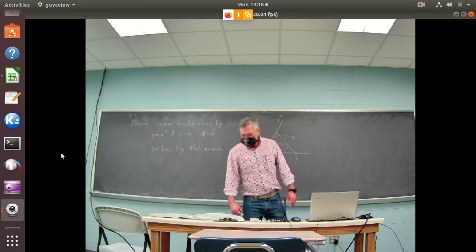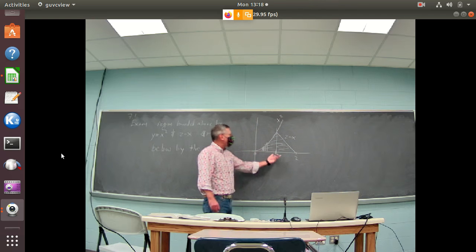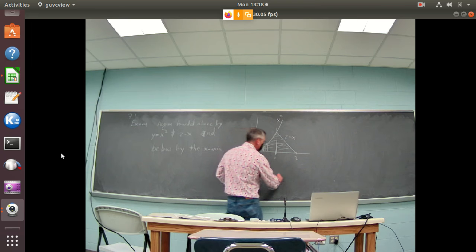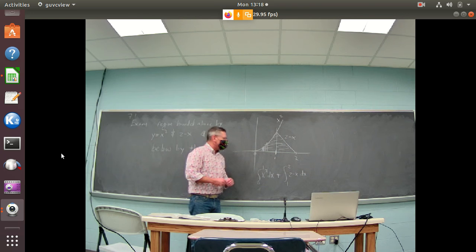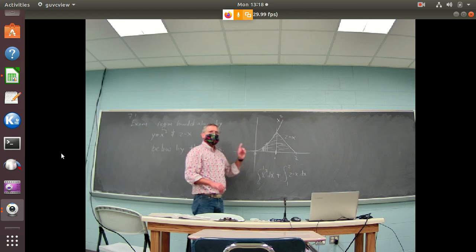Now, we want to find this, and the way you would have done this on the exam would have been an integral from 0 to 1 of x squared dx, and then you'd have added to that the integral from 1 to 2 of 2 minus x dx. Neither of those is too difficult to evaluate, but nonetheless, that's what you would have most likely done. What chapter 7 really introduces is that easier is a funny word here, but there may be an easier way.